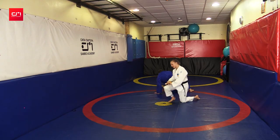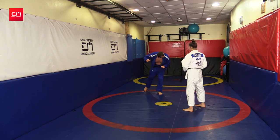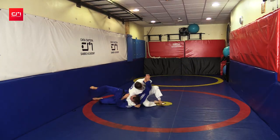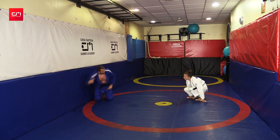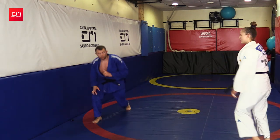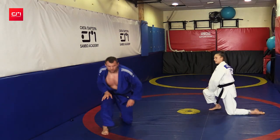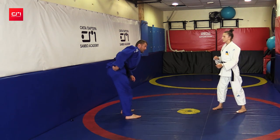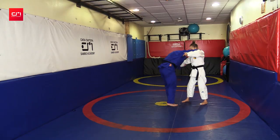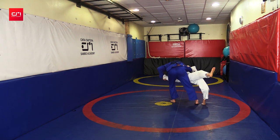Good. One more detail. Twist your head in the direction of the throw. So as you throw, look in there. Do not release the arms. Much better, the arms were where they're supposed to be. Stick your butt out like this, don't stick it forward. In order to bow, you want to stick your butt out. So you enter straight, and then bent.